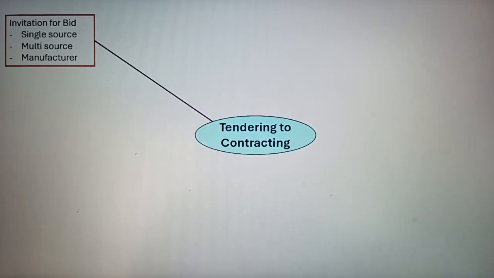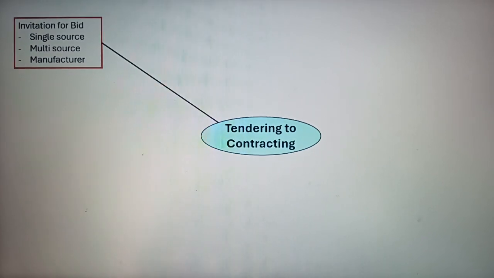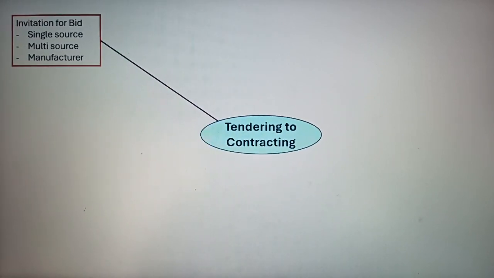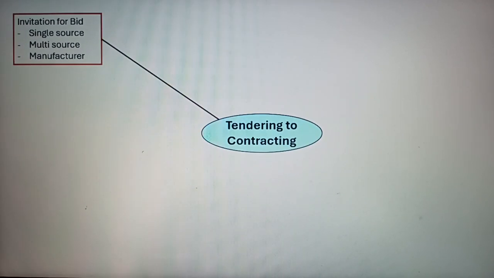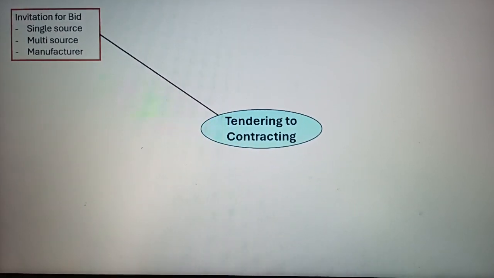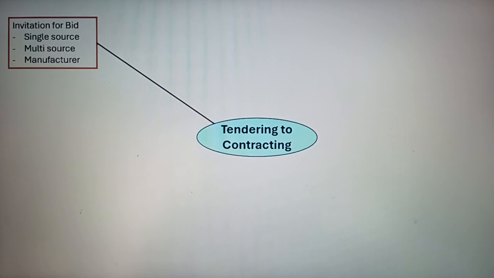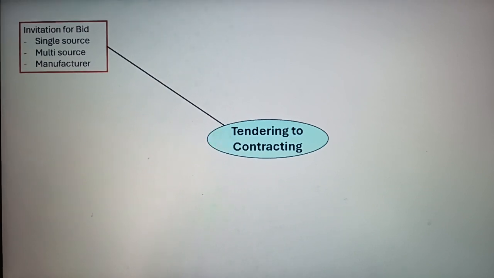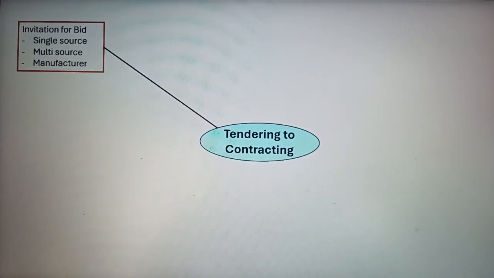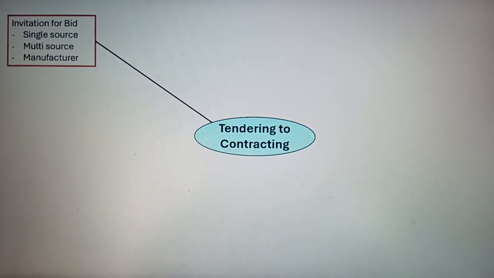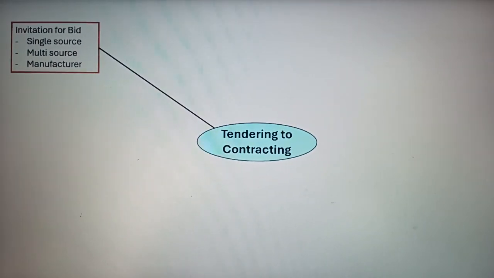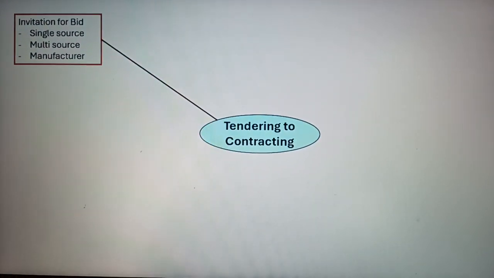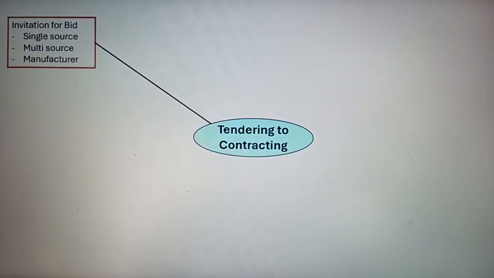Then the third type is a manufacturer. Sometimes a product is very unique and used in a specific organization. So this organization contracts a specific manufacturer, and this manufacturer makes this product specifically for the single buyer. This product is not used by any other buyer, or it is not a normal product which is used in every industry. So it is a basic part of floating the inquiry to vendors. The vendor gives its quotation to the buyer.